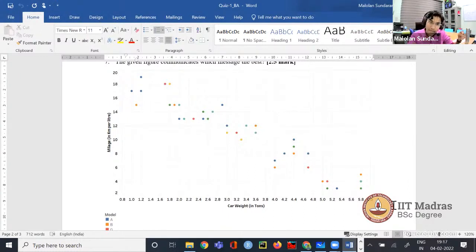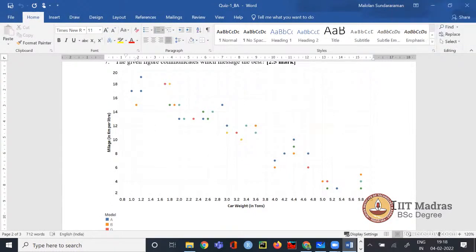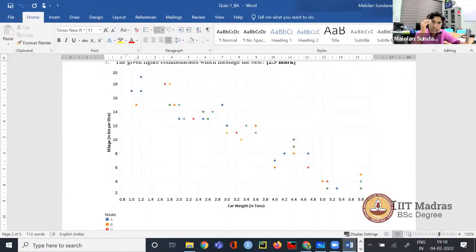I'll go one step further. It will not even convey whether the model is going down or up, because you need to show arrows. If you do not have arrows on a line graph, you cannot tell whether it's increasing or decreasing. That is why in most time series information, they always put an arrow showing the direction in which it's moving. So if you have to call it model wise, it has to be a separate graph. If you're calling it model wise or whatever category wise, it has to be separate, for this data. That is what I'm trying to say.